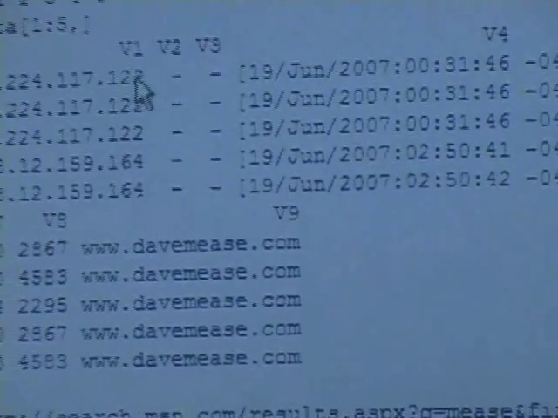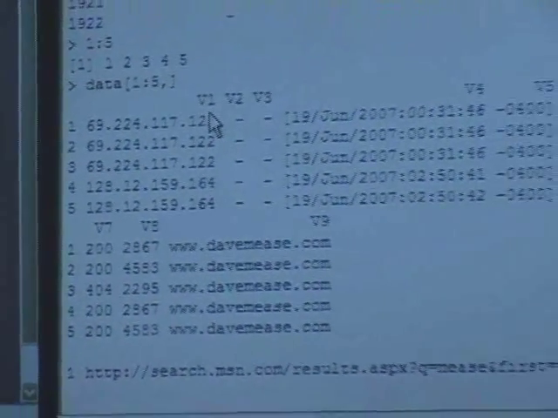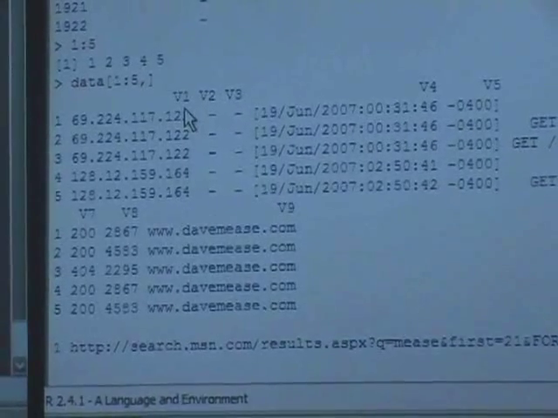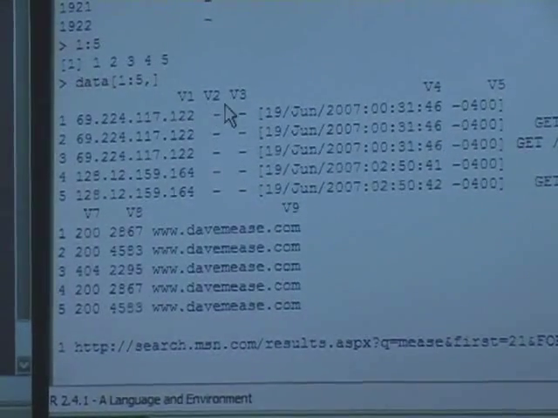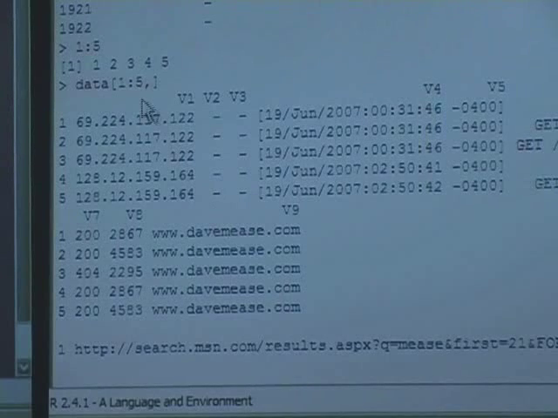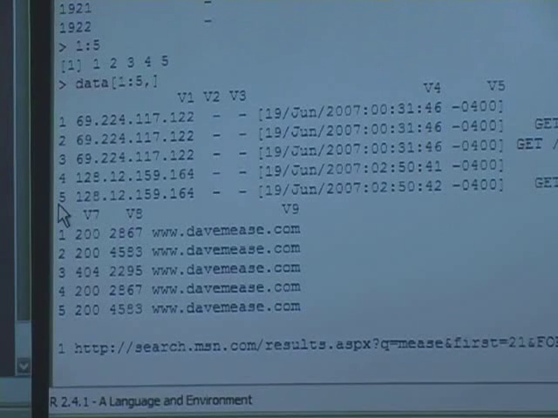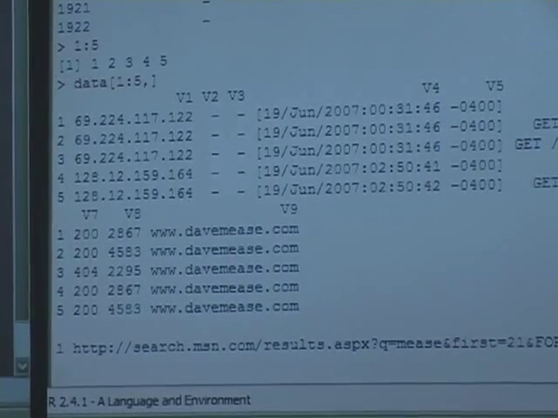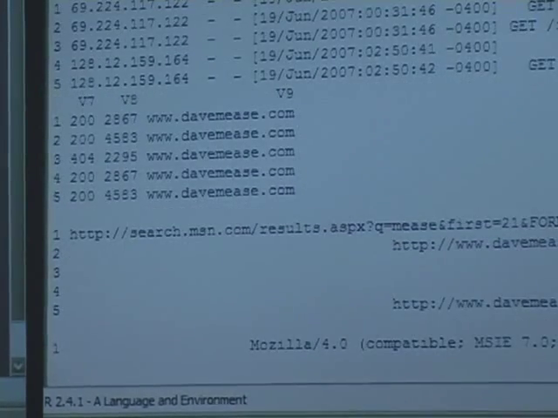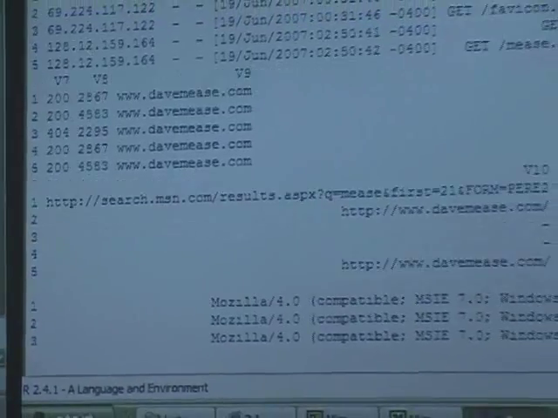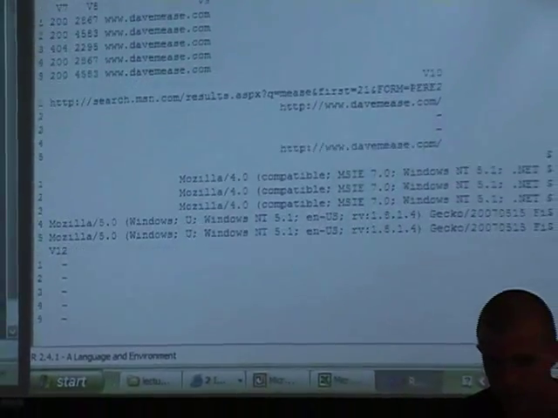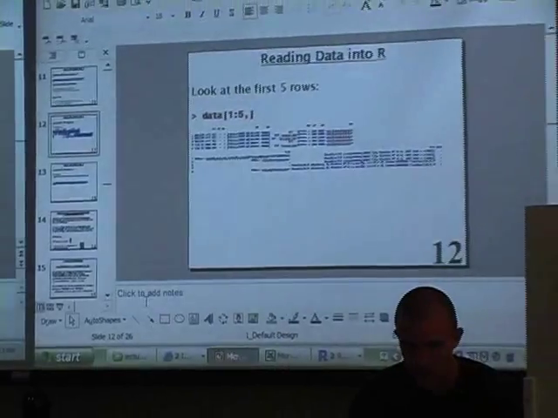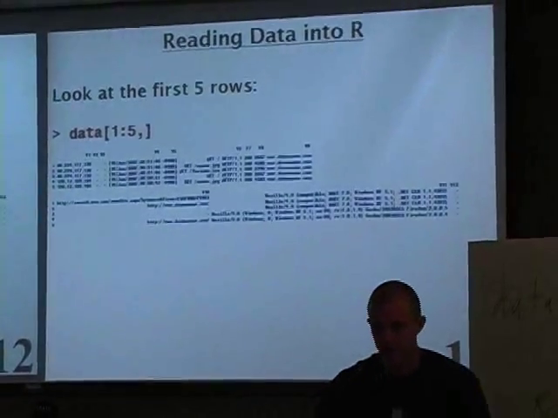And you have to scroll a little bit to see that. Now notice it's given the column names, it's made up these attribute names, right? The first attribute is V1, V2, V3, then V4, and then I see the row numbers 1 through 5 right there. So it looks like it's done a good job of reading it in, and I can look at the first 5 rows and all the columns to make sure they're reading in the right thing, okay? So that takes care of what I have on this slide.